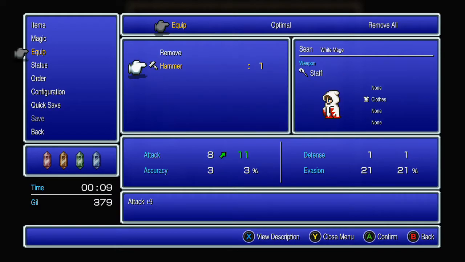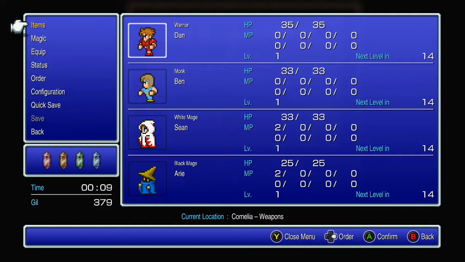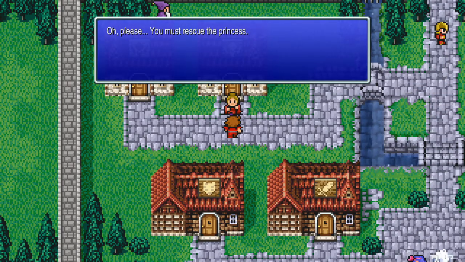You get nothing. I don't really plan on having my white mage, Sean here, attacking too much, but in the beginning of the game, when we're going to be fighting as level 1, that little bit of extra damage might be enough to actually help us out.